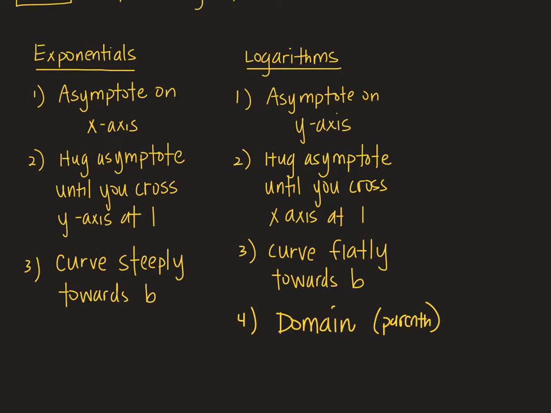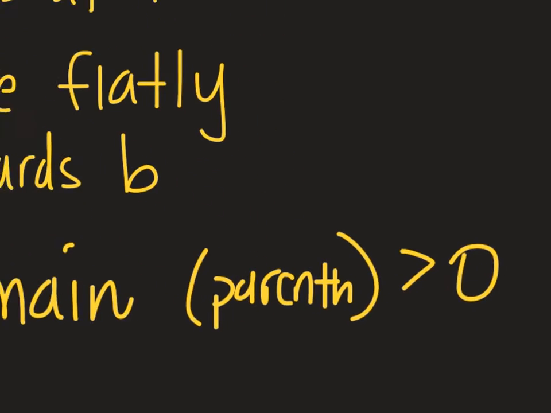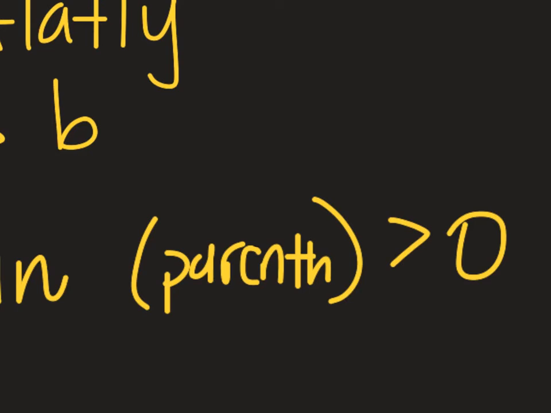Okay, you take whatever's in the parentheses and you make it greater than 0. Domains are not allowed to be negative. Domains are not allowed to be even equal to 0. So you take whatever is in the parentheses. I just wrote parenth right there, or I tried to at least. That was supposed to say parentheses. I could try and make that a little better. You take whatever's in the parentheses of your log and you make it greater than 0, and then that's the domain for that one.